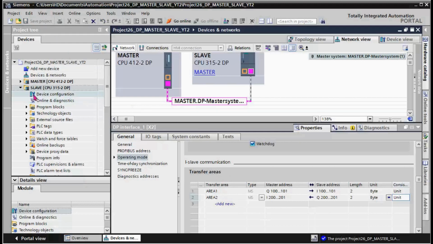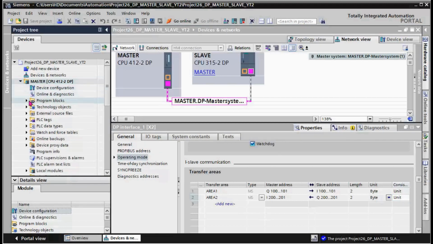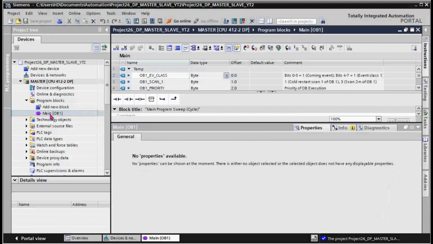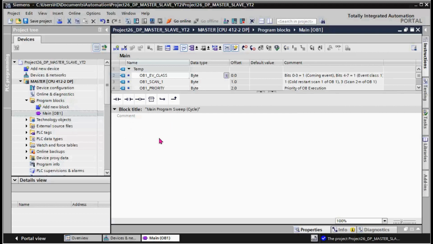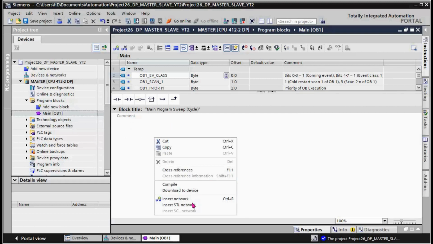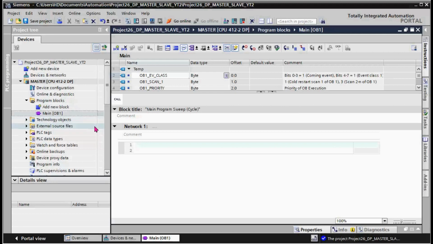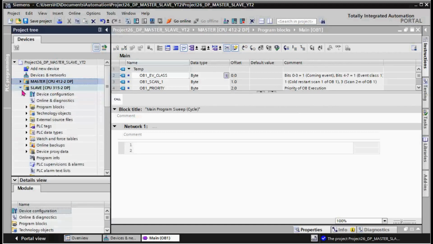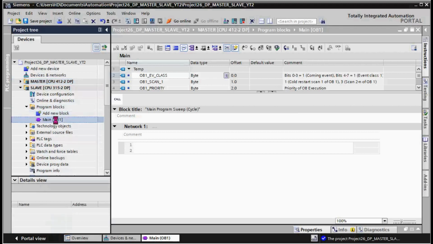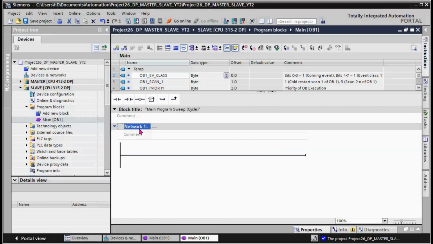The next step is to program data exchange in OB1 for master and a slave. It's much easier to develop the load transfer program in STL. This is the master side, master CPU, and we need to have another OB1 for a slave side.